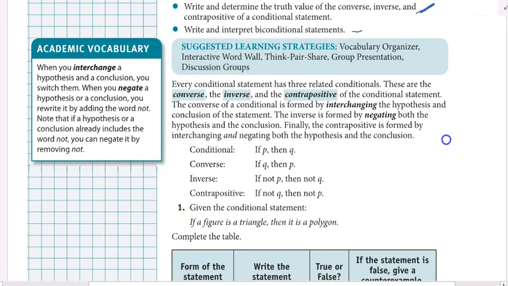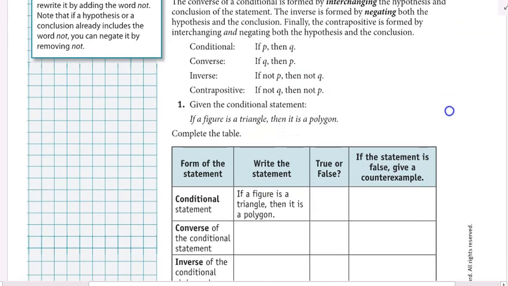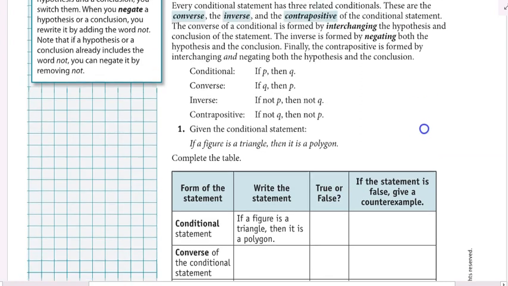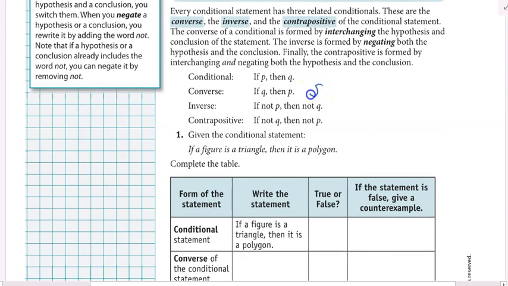So hopefully you've already done 3-2 and you know what a conditional statement in the form if-then is. Now that we know how to identify the hypothesis and conclusion, you can move those around and create what's called a converse, inverse, or contrapositive. A converse is made by switching the hypothesis and conclusion. You just flip them. An inverse is made by leaving the hypothesis and conclusion where they're at in the original conditional statement and negating them. By negate, I just mean saying the opposite of what it originally said.